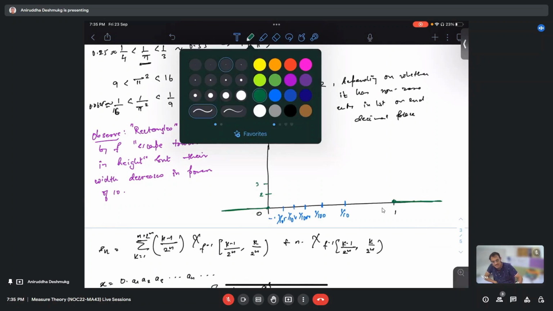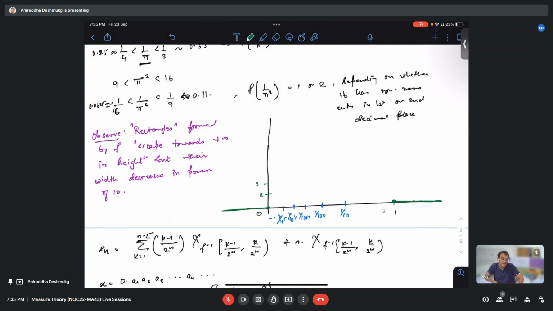Since here the decimal expansion has a non-zero entry in the first place itself, so the image must be 0 here. So here it is 0. So in fact here it is 0 everywhere because rationals are already 0. Here it would be 1. Let me call this as 1 and this as 2. These are only at irrationals. Here it would be 3. Here it would be 2. Here it would be 3 and so on. So again, the observation still remains. Only thing is that the rectangle heights have shifted.